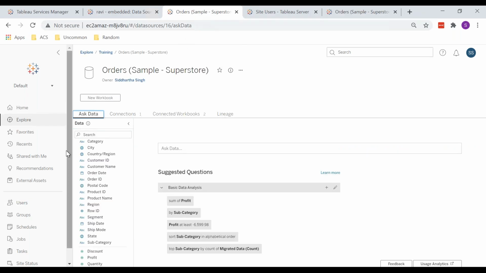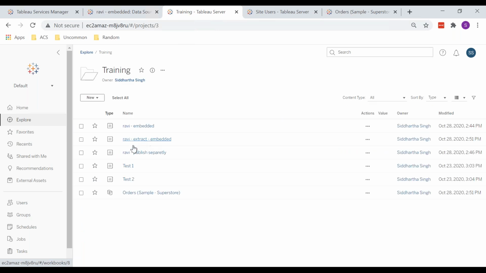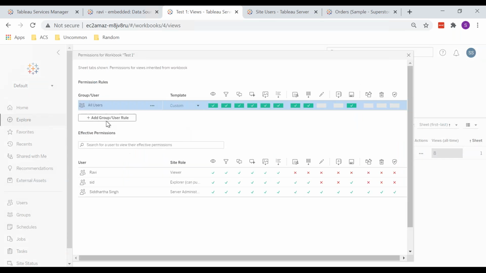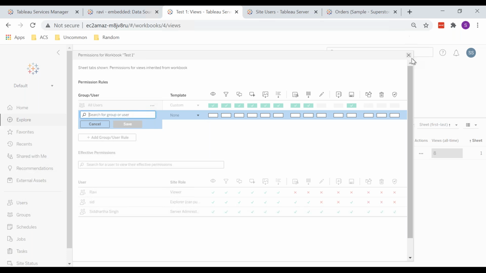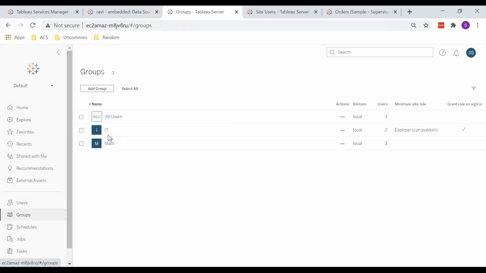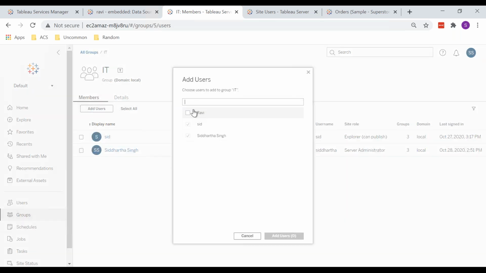Let's open test, set permissions, add user, set Ravi.